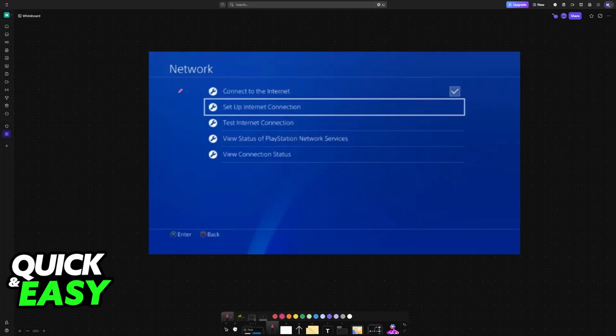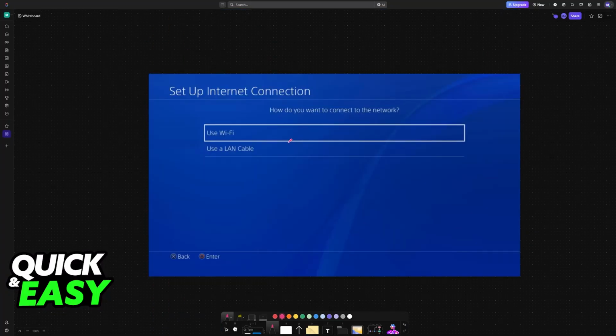So once you have everything wired up and good to go, then you can go into your PlayStation 4 and access the settings. Inside of the PlayStation 4 settings, go to the network category, choose Set Up Internet Connection, and now choose Use a LAN Cable. You will be guided through the process, and if you are able to choose between Easy or Custom Connection, make sure that you choose a custom connection.